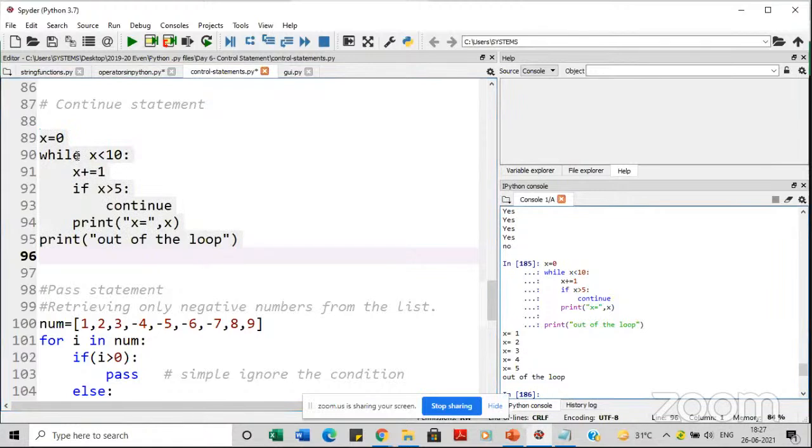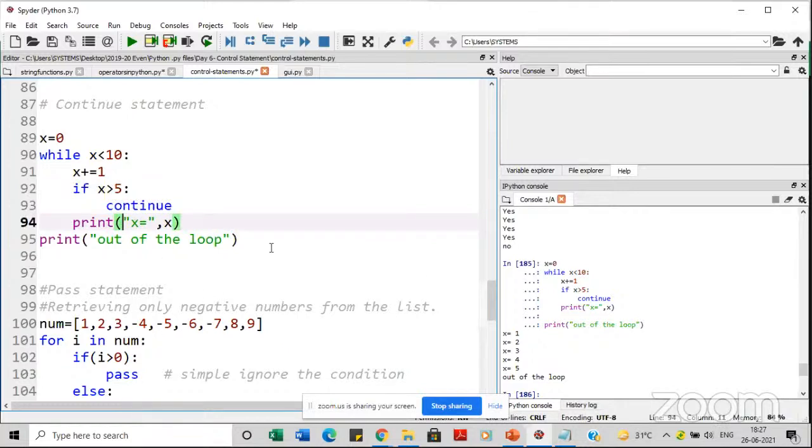उसने चेक किया कि value of x क्या कर रहा है, it is checking if value of x is greater than 5. So as soon as x will go 6, right, 6 is greater than 5, what it will say, it will say continue. कंटिन्यू का क्या मतलब है, it is not going to the next statement. कंटिन्यू का मतलब it is again going to the while loop, again checking, again incrementing, again checking for the if. That means it is not going to the next statement. This is how continue works.